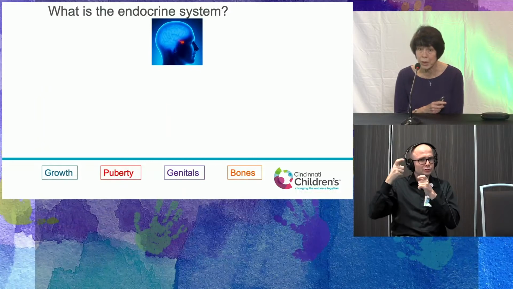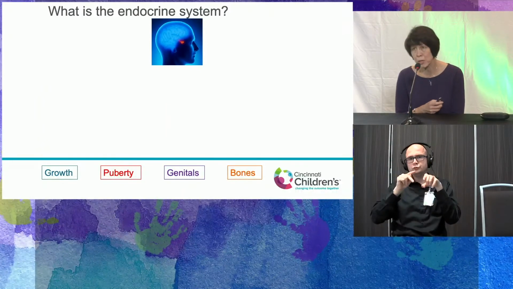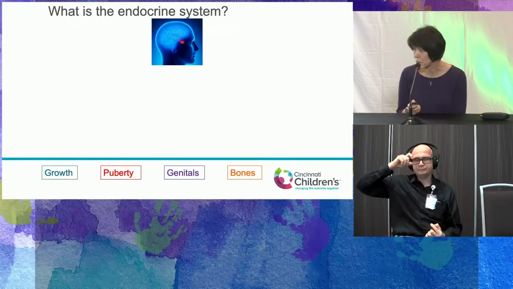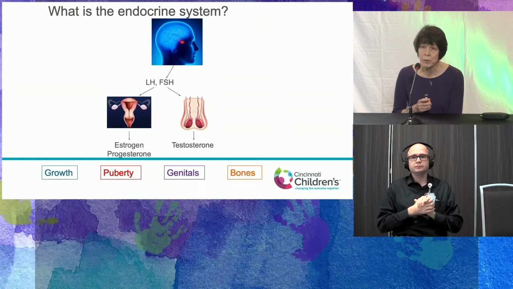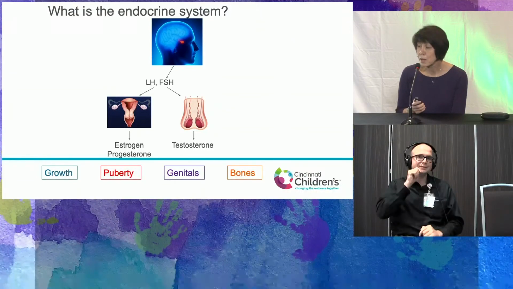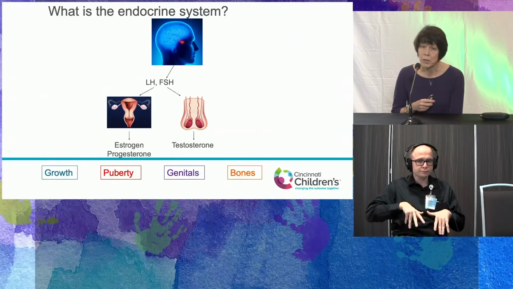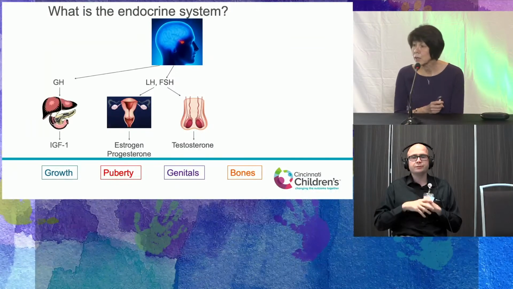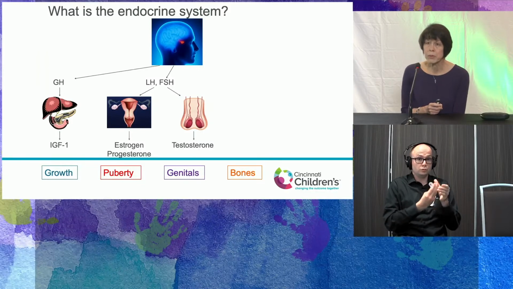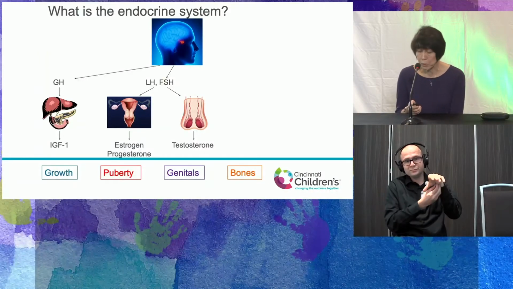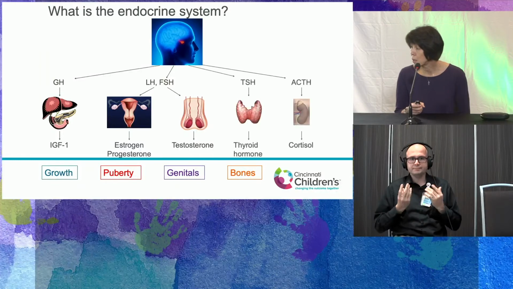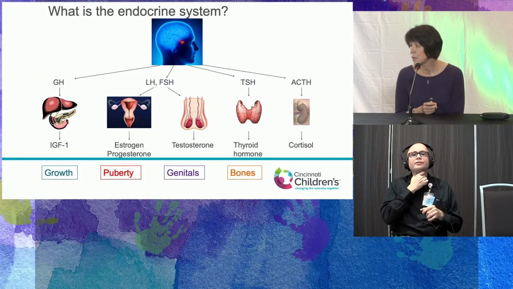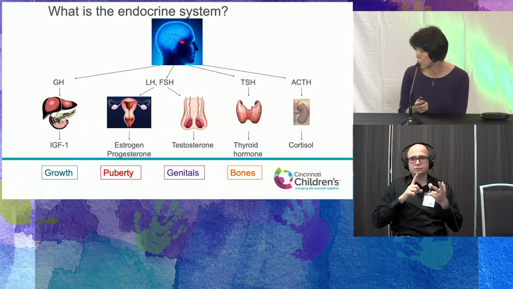The endocrine system really starts with the brain, and in the brain there is a master controlling gland called the pituitary gland that makes several controlling hormones that speak to other glands in the body. So for example, there are the hormones that control the puberty system, and these also control genital development, especially in boys before birth. There's also growth hormone that comes from the pituitary that's very important for helping people to grow normally. And then there are other hormones too. There are hormones that control the thyroid gland and hormones that control the adrenal gland.